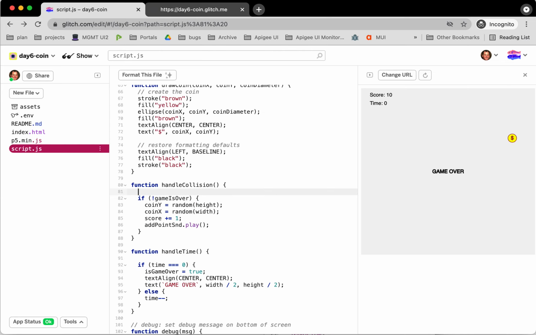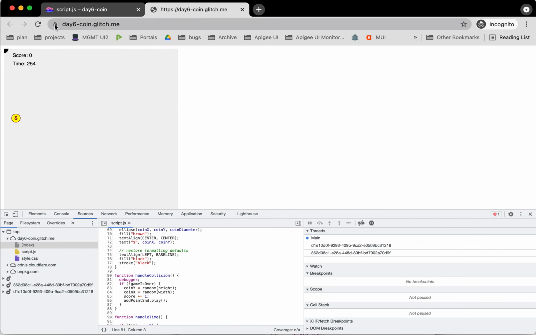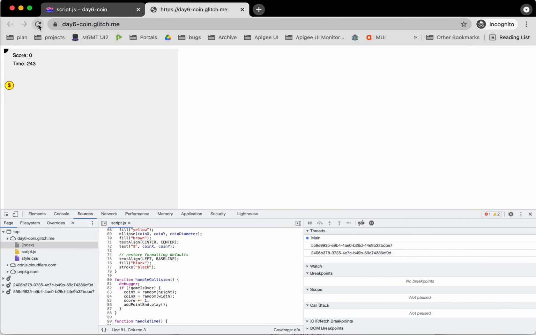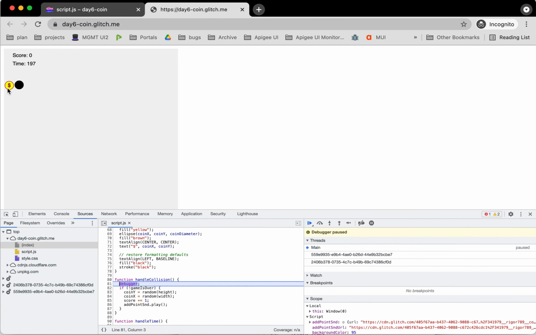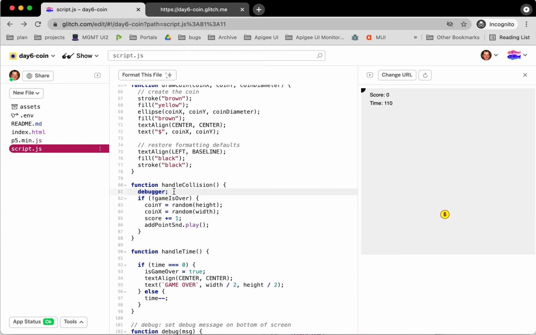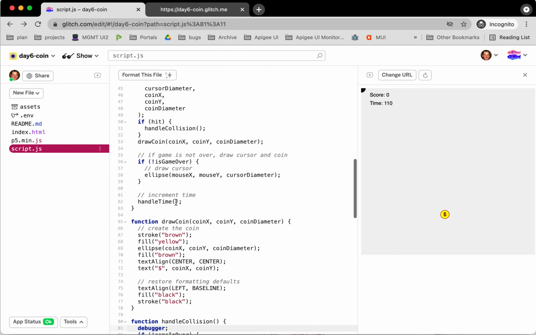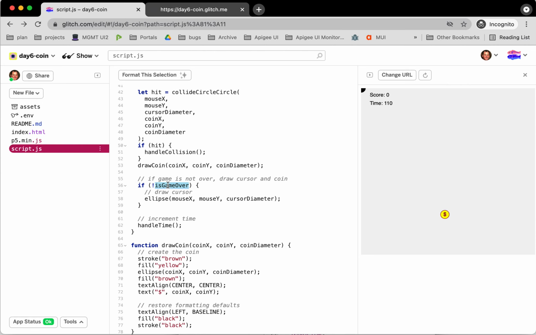And here's the other way you can open up that debugger. Just the command debugger will open it up for us. So let me reload this. And you can see it just stopped right on the debugger line. And once again, undefined. So let's fix this. I'm going to go and grab the right variable.